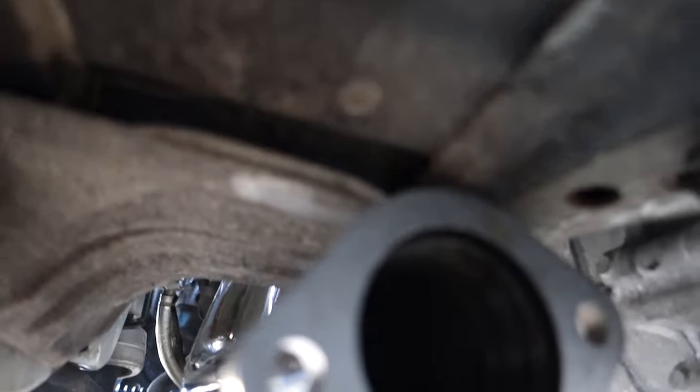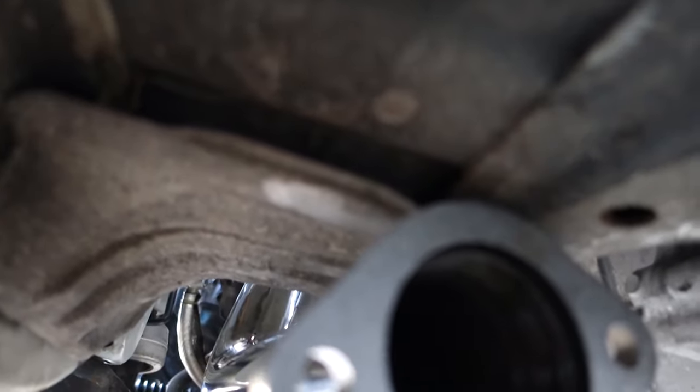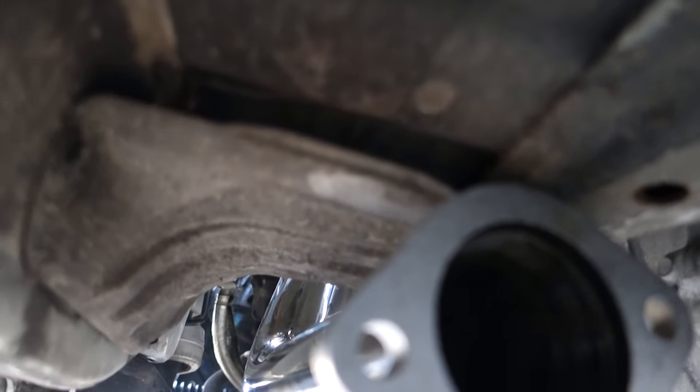But if it does, I will just make a flange spacer. That's probably what I'll do, because it's not going to shorten it that much, I don't think. So that's what I'm going to try to do.